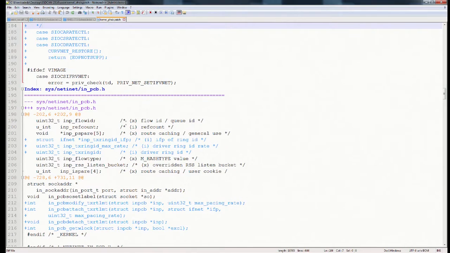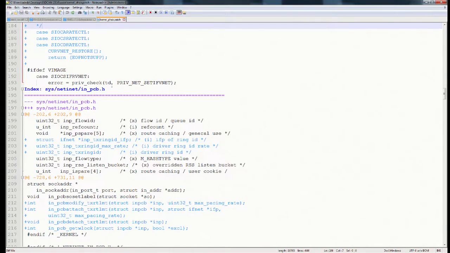I'll get to the numbers later. You mean how much do we support? In queues, you can open millions of queues on our cards. But regarding rates, on our new card, we will support about 500 different rates. But you can attach to them, again, about a million queues. But we will limit it to a number which will be around 100,000, maybe more, because we think that with this number, we can still achieve line rate of 100 gigabits per second. But again, I have a slide for the basic numbers.